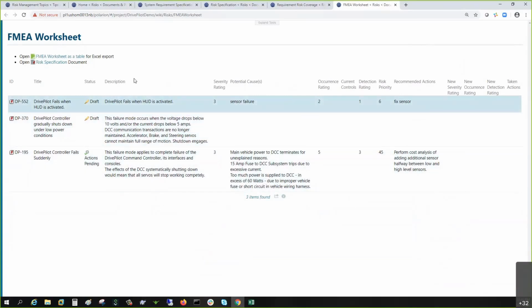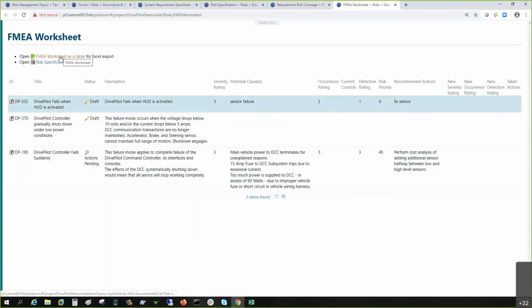And though we try to encourage people to work within Polarion, we think there's a lot of benefits to that, we understand that, as I said earlier, Excel is still a prevalent tool. And so maybe you've reached a certain point or milestone when you've completed this analysis, or maybe you have stakeholders that you want to collaborate with and you want to round trip this to Excel and share it, okay?